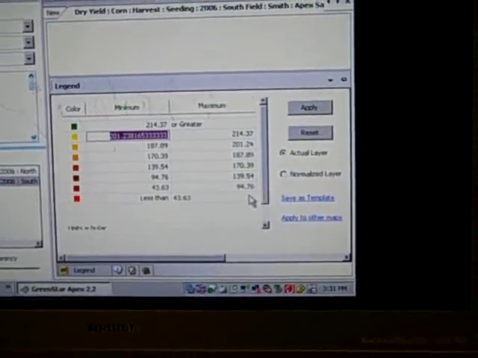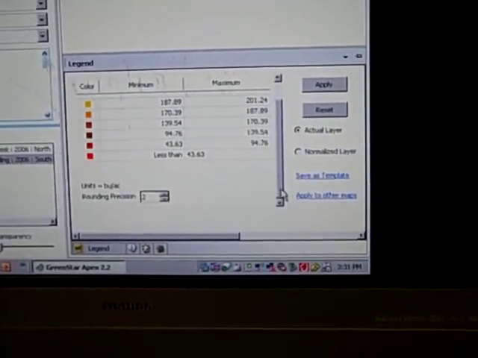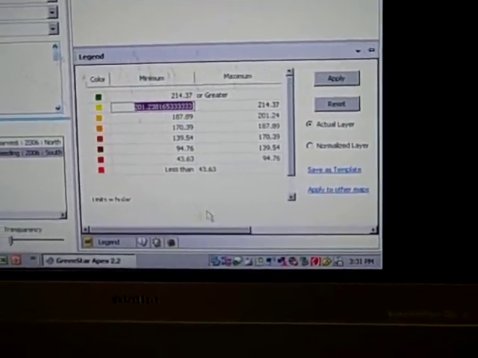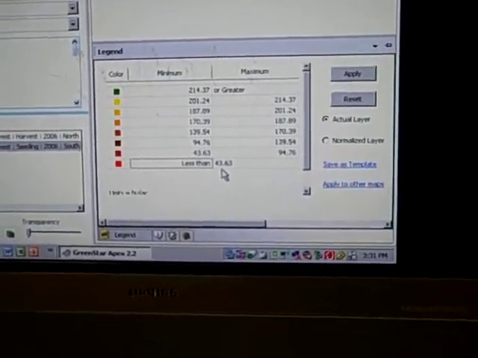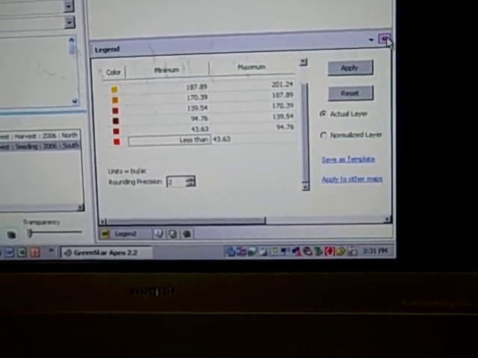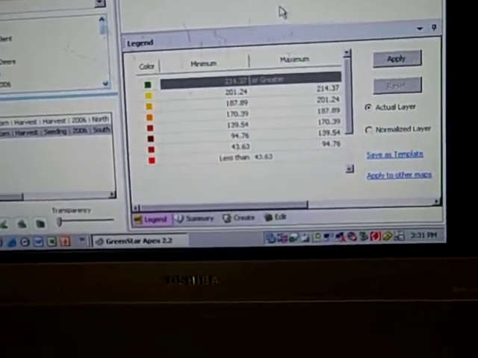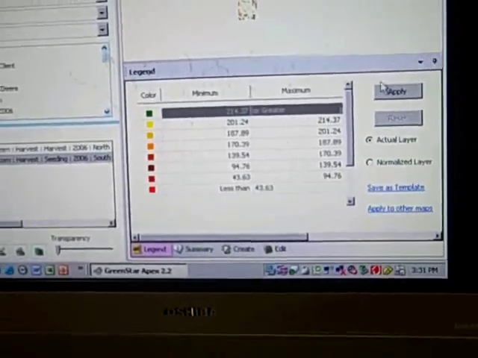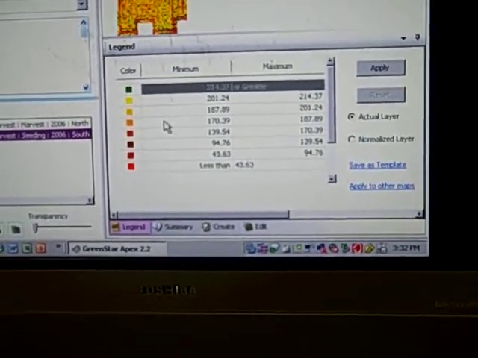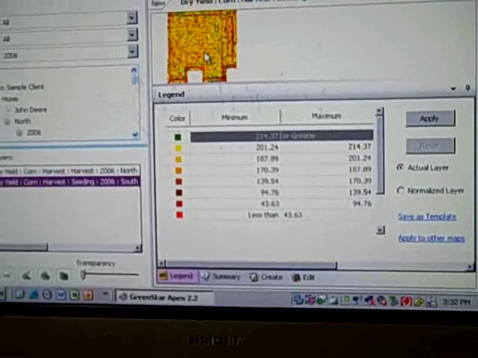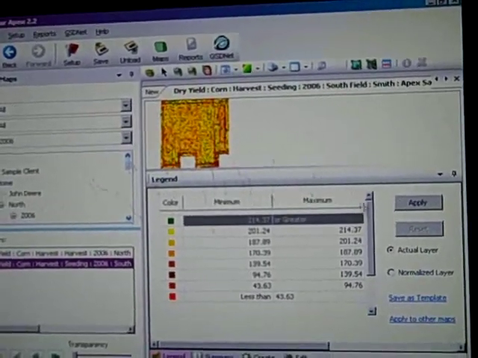You can add the sections. This will tell you that anything in this color is less than 43.63 bushels per acre on your map. So there's your map. You can go ahead and enlarge this. And so you've got a legend and the map here.